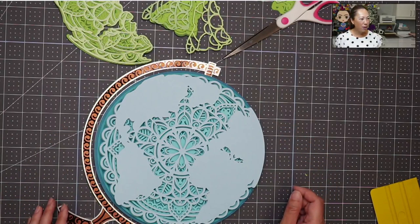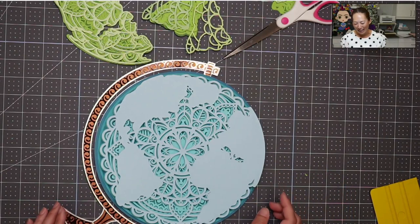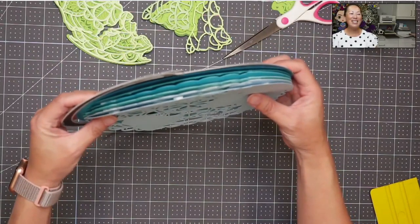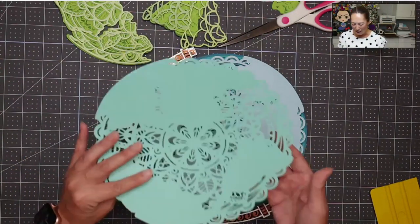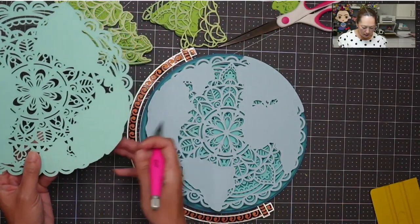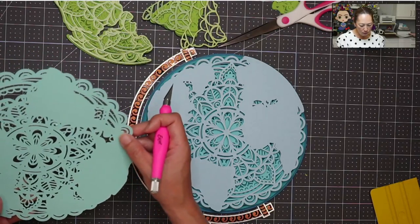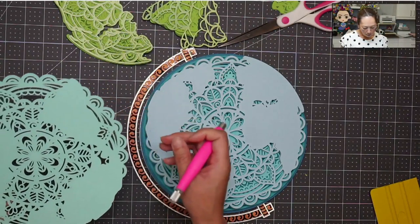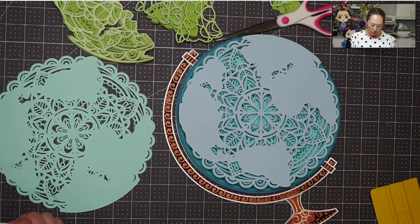Once I put it down you don't really notice the missing C - it's small, and there's one more layer of blue before we even get to the green. Let me pick this up so you can see how big this is - oh my gosh, so beautiful. Last layer of blue coming - let's double check, I see a couple spots that I need to poke through and it's a lot easier to do it now than once it's on there.